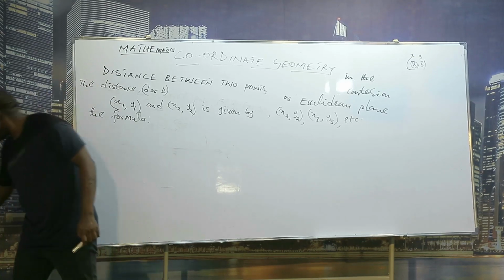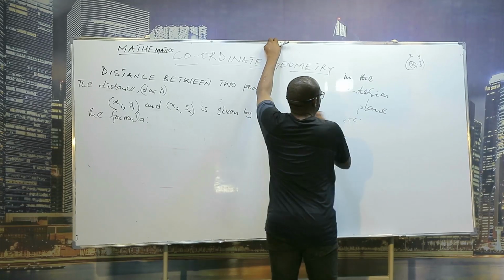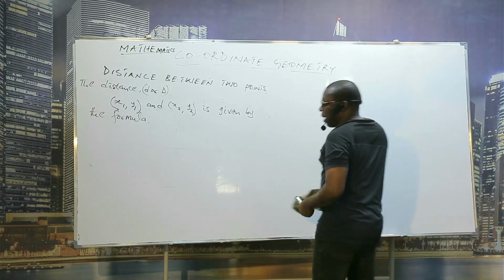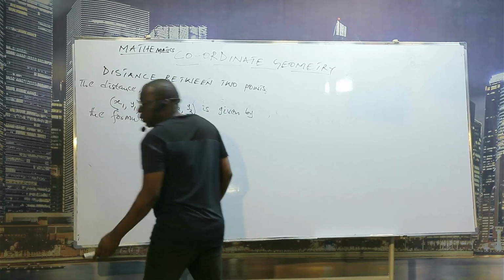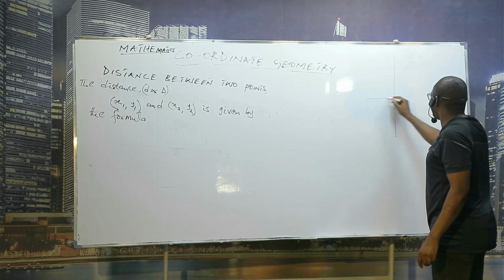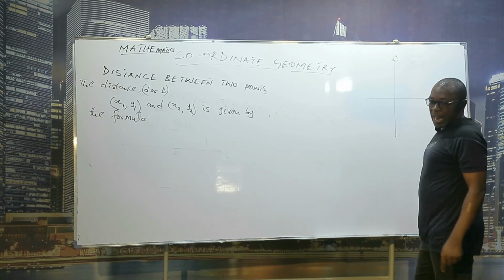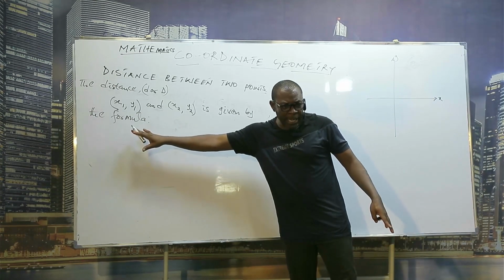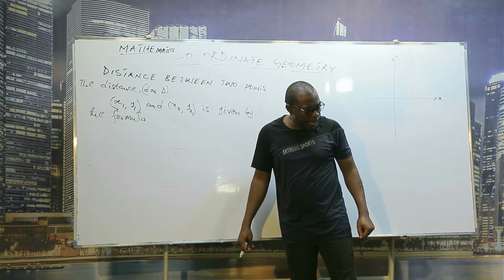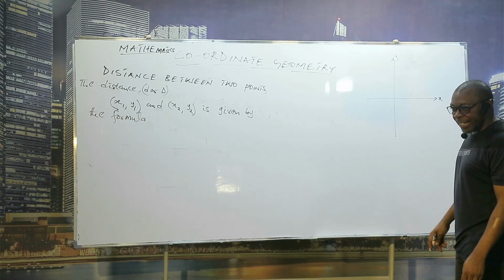And let's pay attention. Now look up, everybody. We have something very useful here. Now let me have the Cartesian plane. Here is X and here is Y. I just want to give you the formula, but let me tell you how we came about the formula. Are you with me? Because it's geometry, you need to understand the derivation.